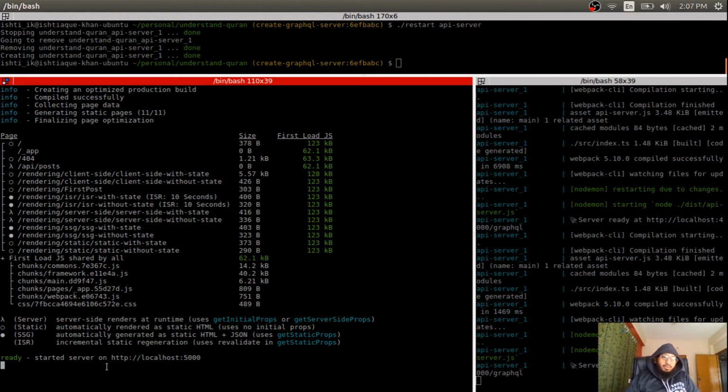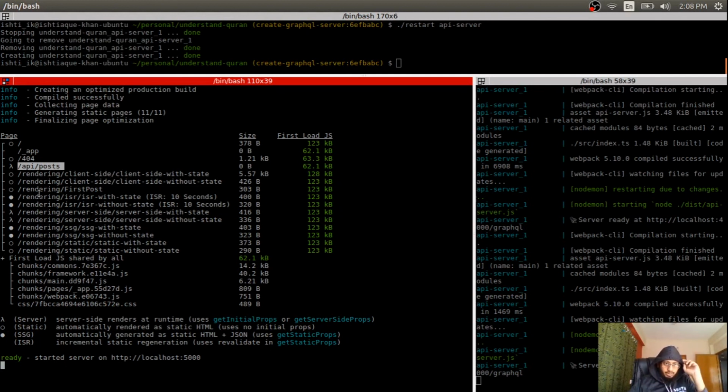So you can see which rendering each of these pages are experiencing. So like this one is lambda, that means it's server side rendering, serverless basically, and these are static, client side, both of these are static.